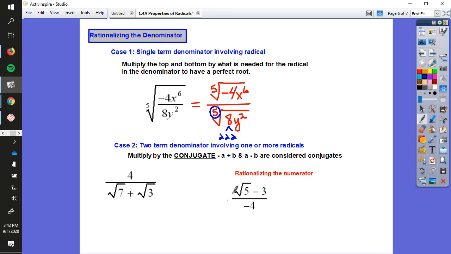So the question is, what do I have? 3 2's. What do I need? I need 2 more. So I have to multiply by the same index, otherwise I can't multiply. But I'm going to multiply by 2 2's, which is a 4. I'll show you why. See the 2 2's there?